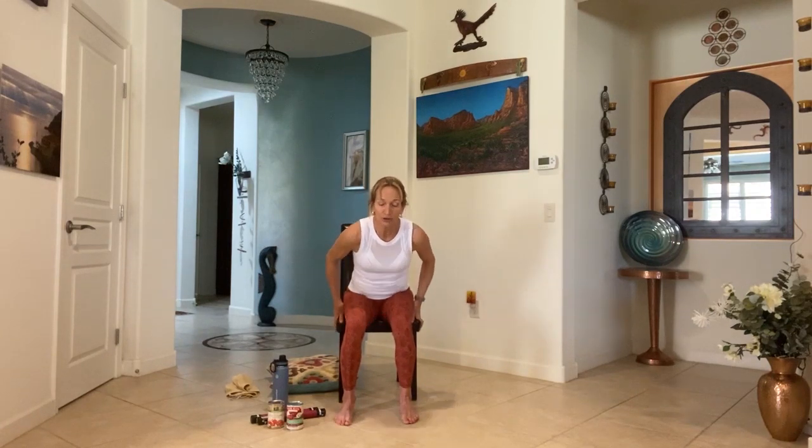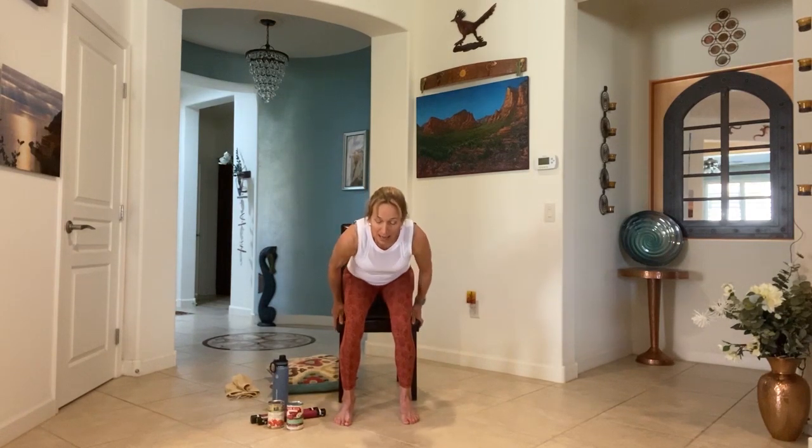If you can't make it all the way up, this is your modification. You're just gonna lift up and come down, just up and down. So I want you to press through your heels. There's no bouncing of the feet. Your feet stay solid on the floor.